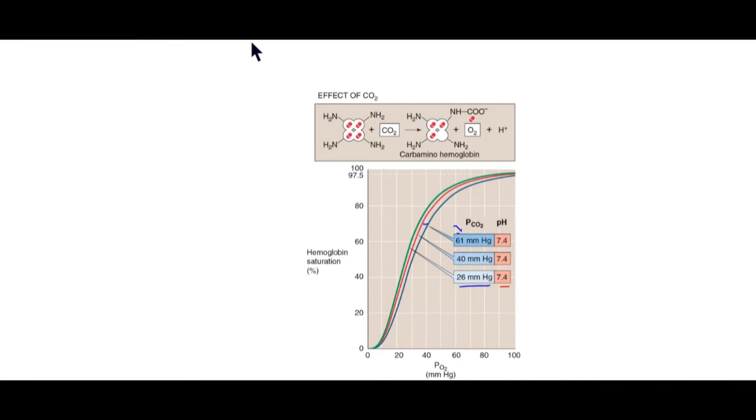Hemoglobin is a great buffer of protons. Carbon dioxide also will interact with your hemoglobin up here. It forms what's called a carbamino compound. Hemoglobin does a better job of binding carbon dioxide than your plasma proteins would, so you tend to find more carbamino compounds showing up inside of your red blood cells than you do inside of the plasma. But it has the same basic effect.